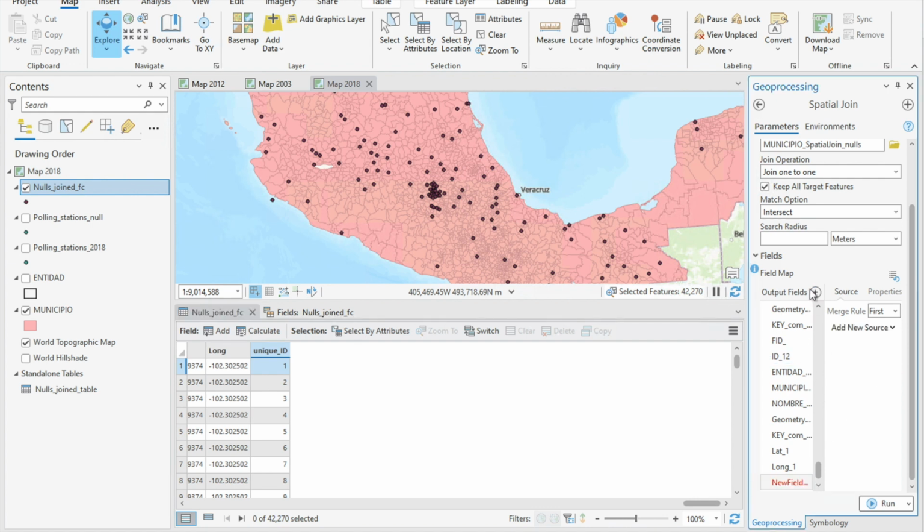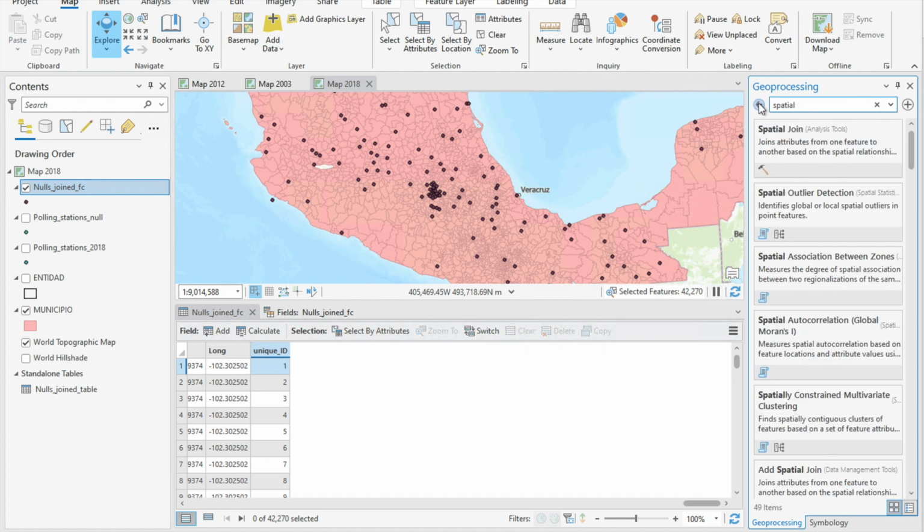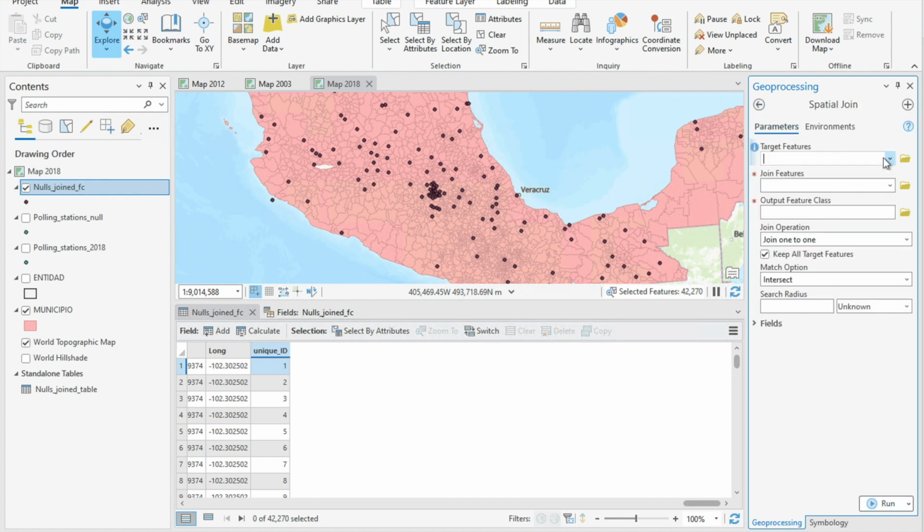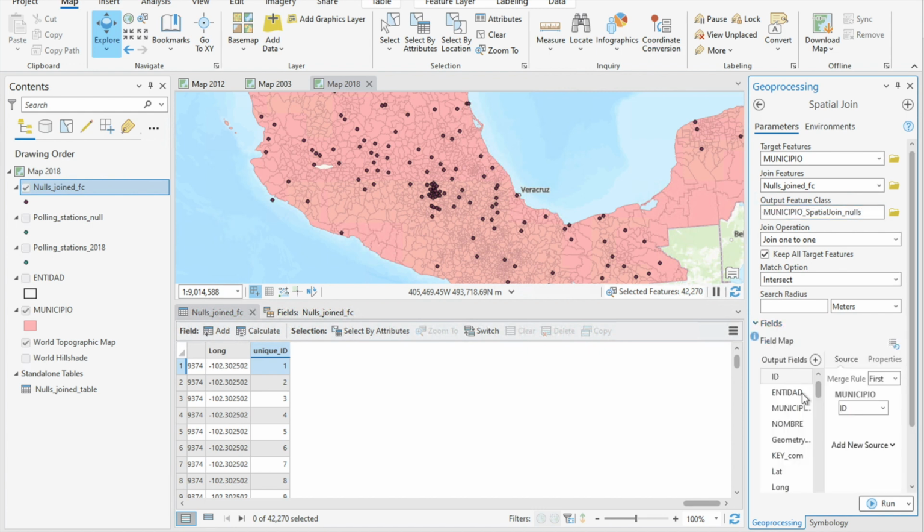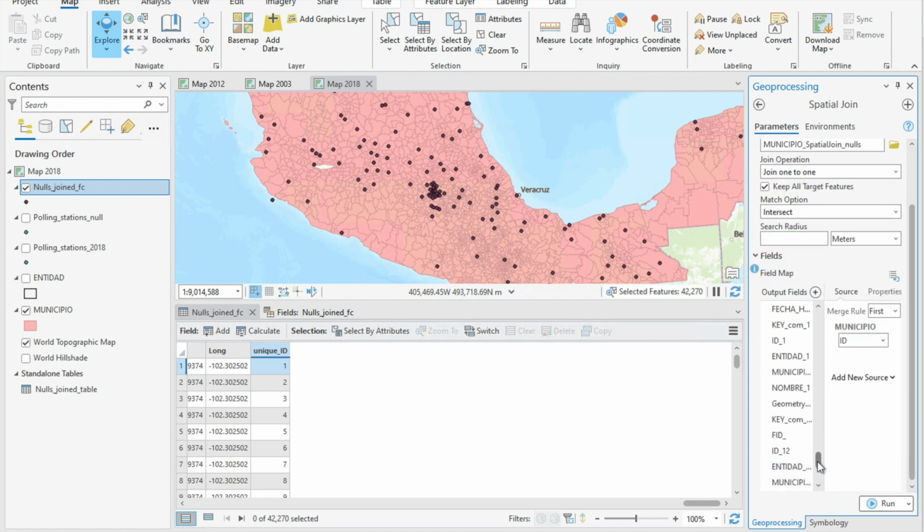Can we add one? No, that's not helpful. All right, let's launch this again. Spatial join. So to each municipal, we will attach these guys. I'm spatial joining it with the nulls, 1 to 1, and in the fields. Now let's see if unique ID shows up. There we go.